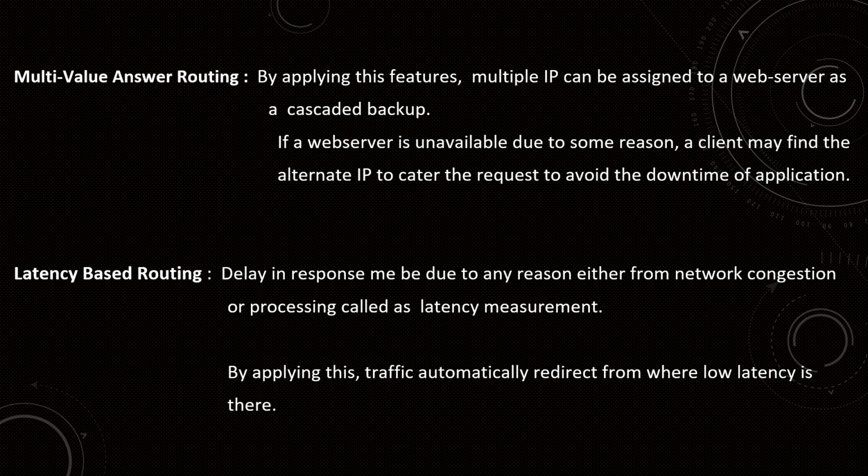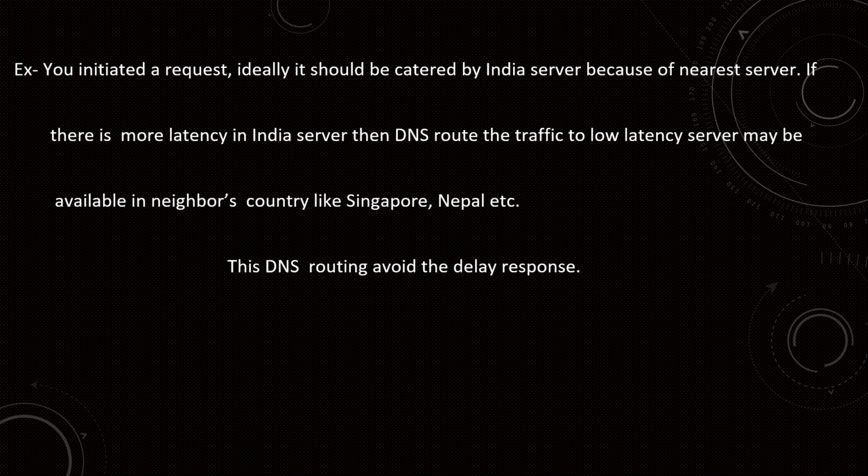Latency based routing. Delay in response may be due to any reason, either network congestion or processing delay, called a latency measurement. By applying this, traffic is automatically redirected to where low latency is available. So guys, for example, I am based in India, and ideally my request should be catered by the India server because it is my nearest server.